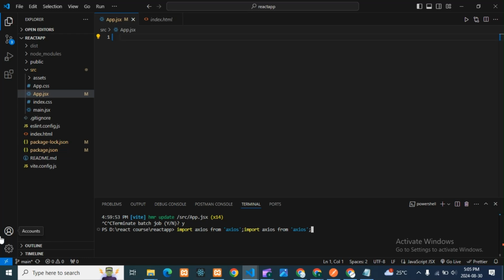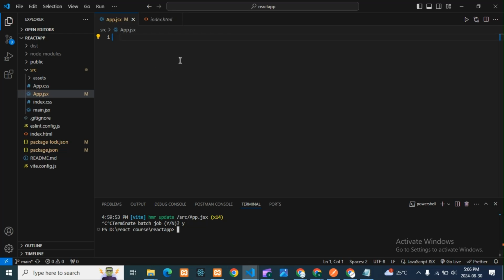As you know, I have already created the React app, because it will save our time. I have installed this React app using Vite. You can do this by using Vite only because it takes less time to install, and if you go for npm create react app, it will take more time.